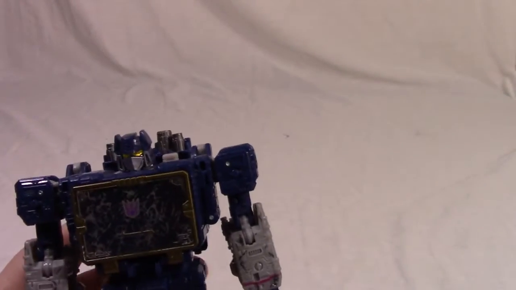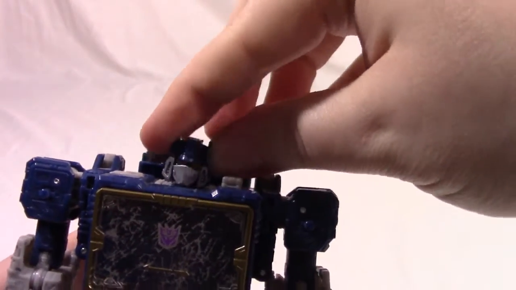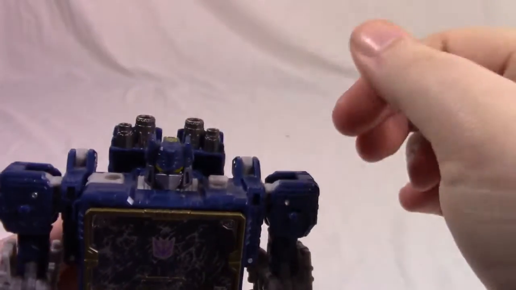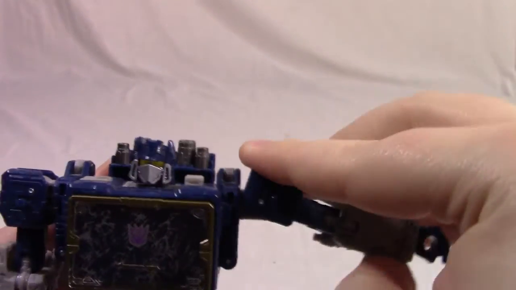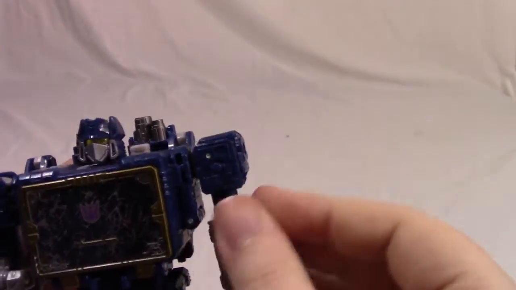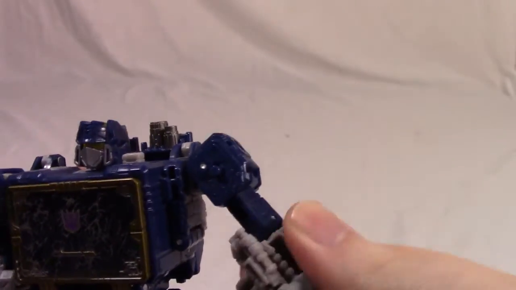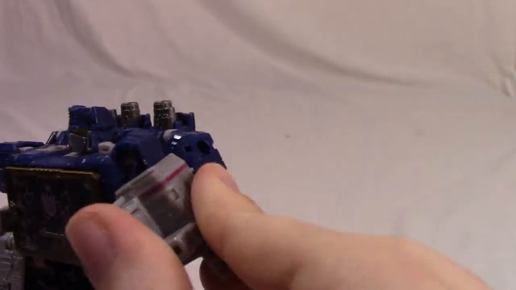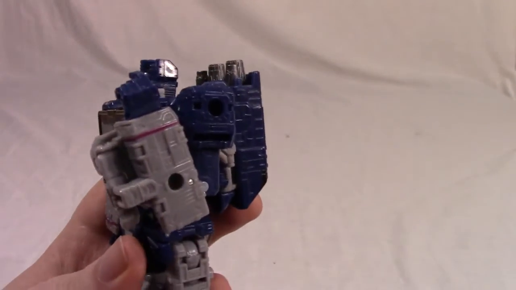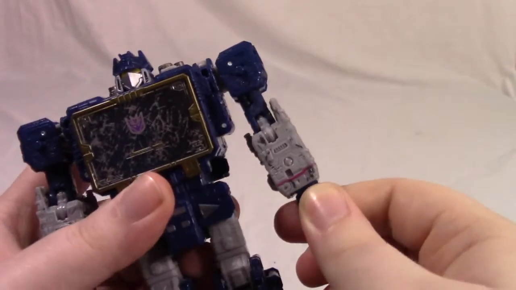His posability is pretty good. I mean, it is a Siege figure. His head's on a ball joint, so it can go side to side, up that far, down that far, all the way around. Arms can go out to the side that far, all the way around the shoulder. Pivot just below the shoulder. Bend at two joints in the elbow for a full elbow bend. Nothing at the wrist, sadly.